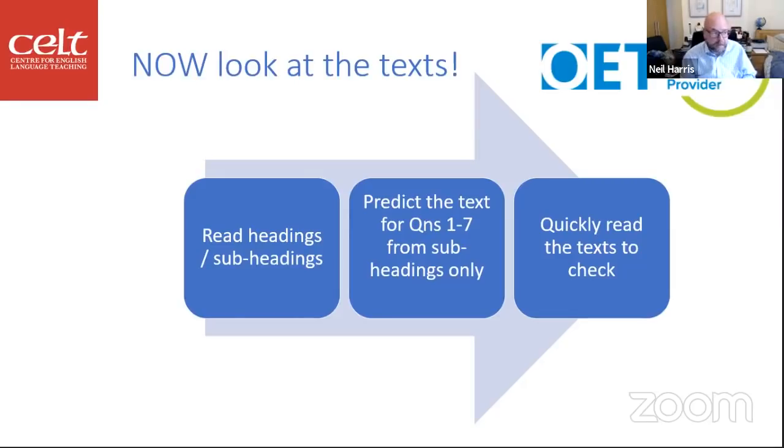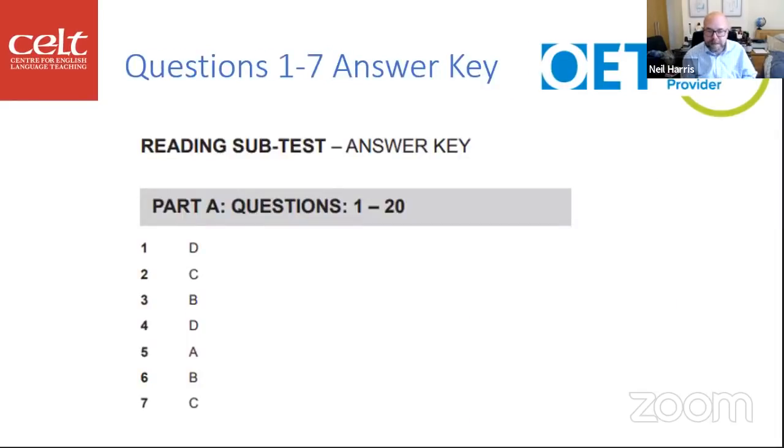And that's absolutely fine, because what you need to do, once you have anticipated your answers, you've predicted them, is look at the texts and check to see if you can find the answers. Now, I'll go on to this next page so that you can see what the answers are. But what I would very definitely recommend is that in your own time, because this is a step through, go to one of the other sample tests on the OET website and have a practice of this.